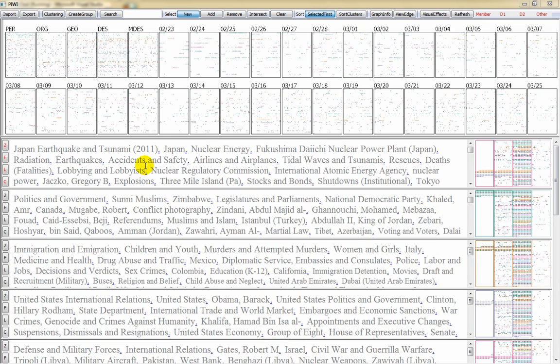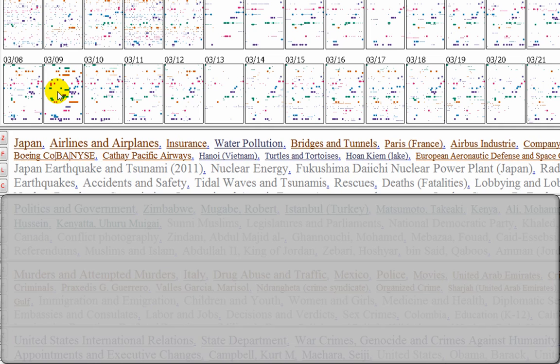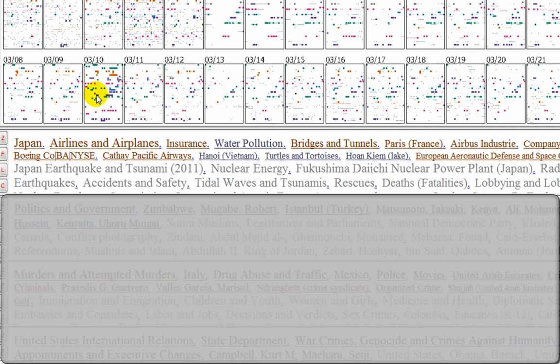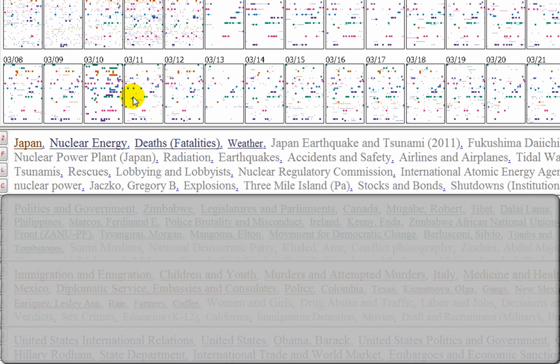The user wants to investigate how the Japan earthquake was reported by the New York Times. To do so, she selects the temporal vertex plots one by one and examines how vertices are selected in the U-group she created in example 1.5.